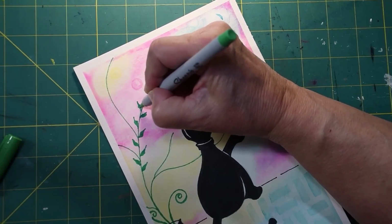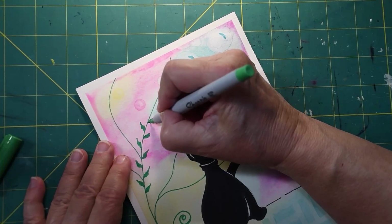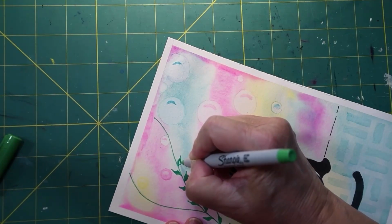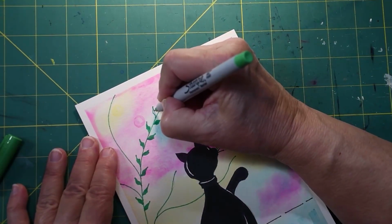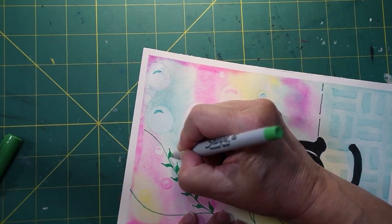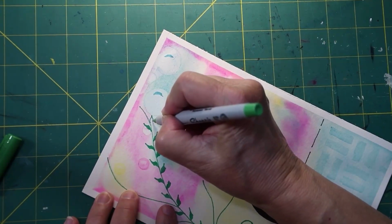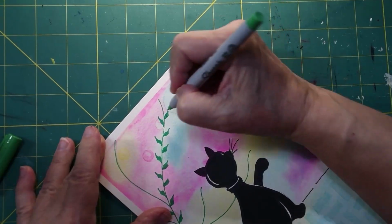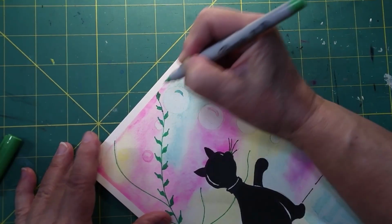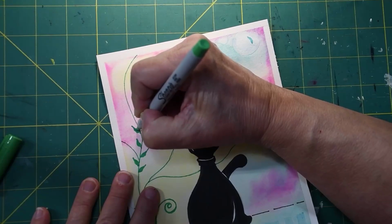Try to stay about the same size for them, but same shape you definitely don't have to do. That's true for most botanicals you try. We tend, early in our art career, to have all flowers and leaves facing us perfectly shaped. But that's not how they sit on the vine or the bush or the stem. They will have different shapes if we look at their outline. But see how easy this is to do a pretty vine? Now I'm going to do this one at the top. Just like that. See how quickly we made that vine? So let's go on up and add leaves to the rest of our vines here.